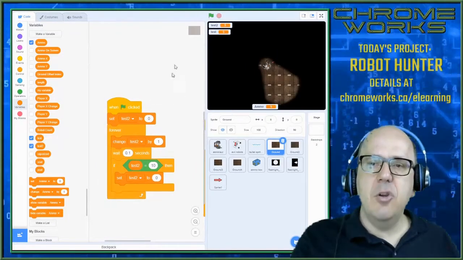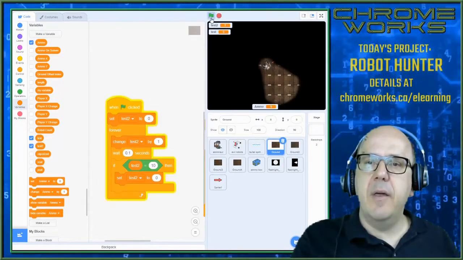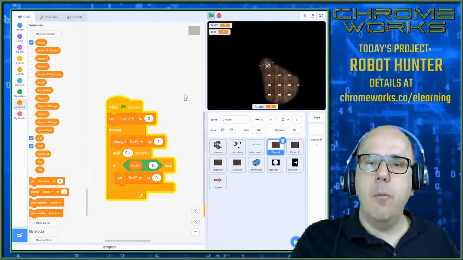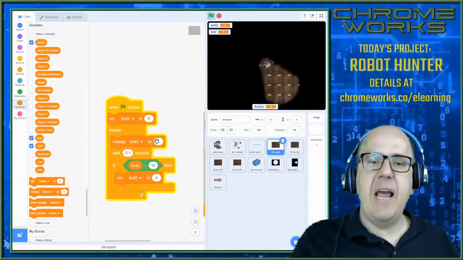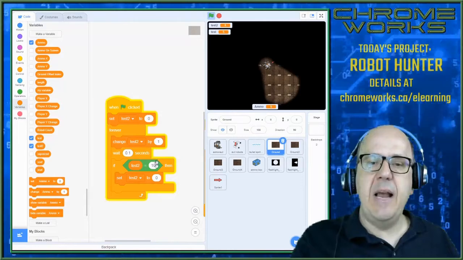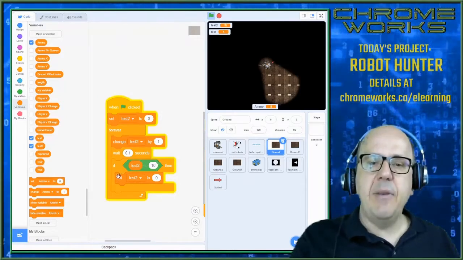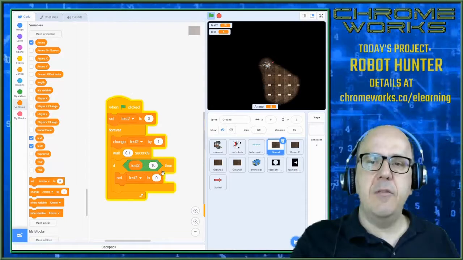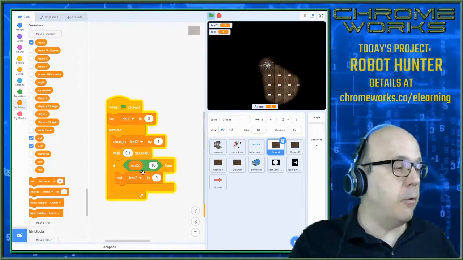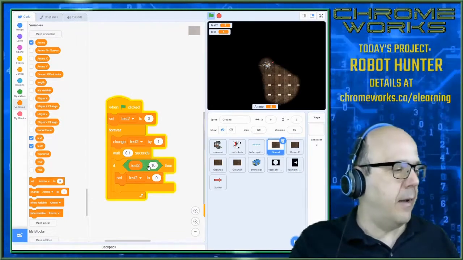Okay, so test2 is running right now, and watch what happens with it. All it does is count from 1 to 10. So it's setting that variable to 0, and it changes it by 1. So it's counting 1, 2, 3, 4, 5, 6, 7, 8, 9, 10. When it gets to 10, I'm telling it, if you get to 10, set the variable back to 0, and then you can start counting again. So it's just an infinite counter that counts from 1 to 10.